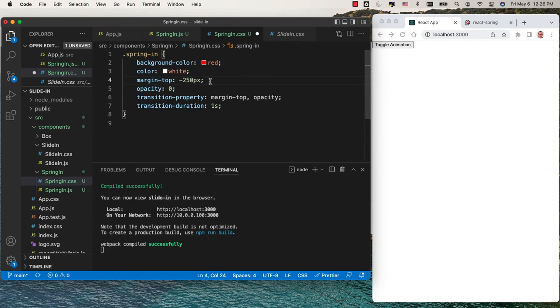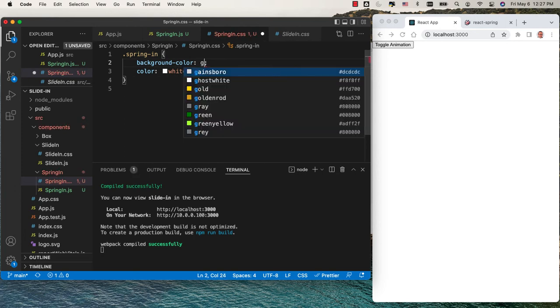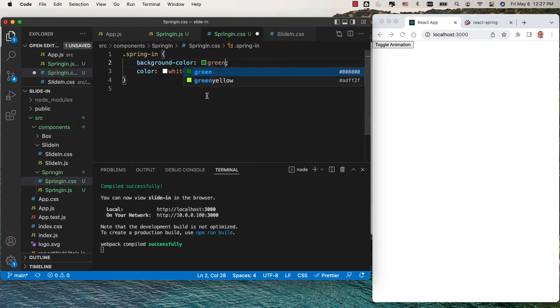So we started off in the negative all the way up. And then in the component itself, we transitioned using the transition properties specified in CSS to the new properties. So let's actually get rid of all that because all of this will be done in the component itself. And let's just leave a background color of green and the color.